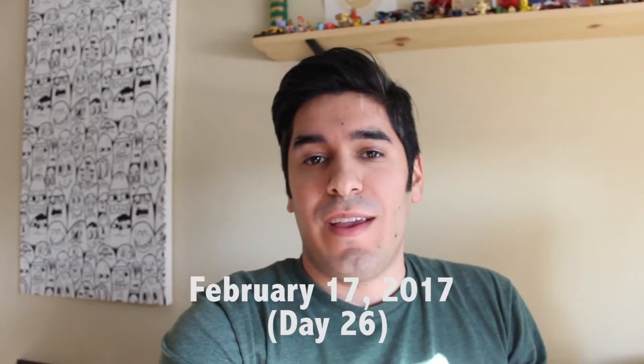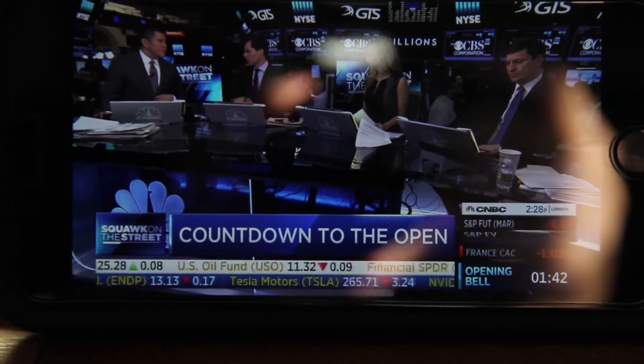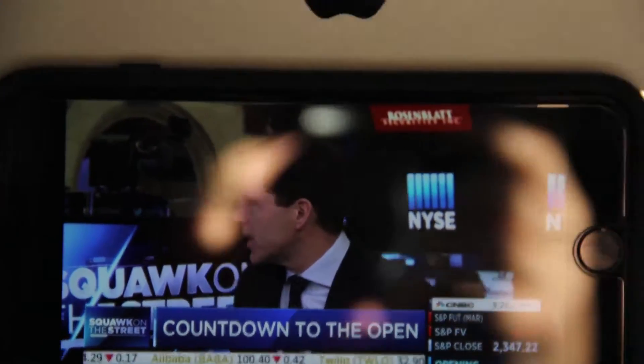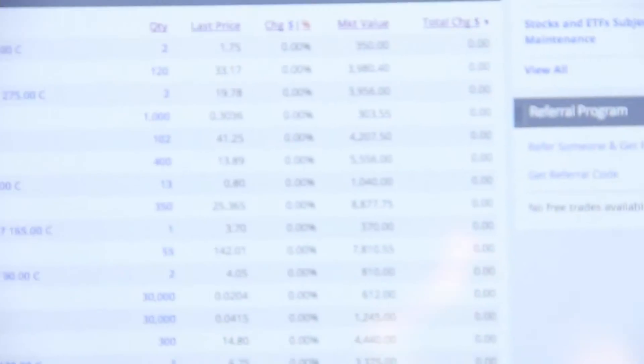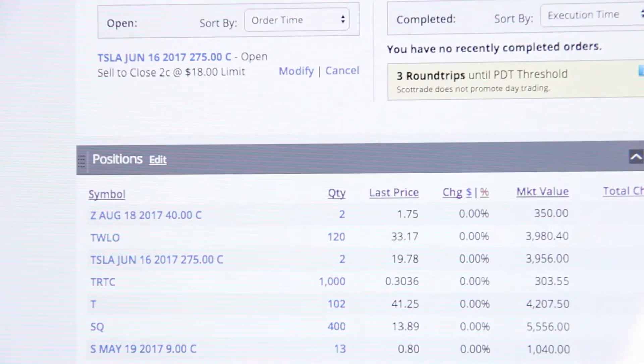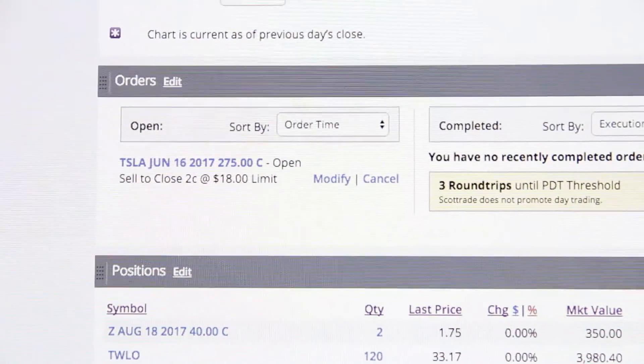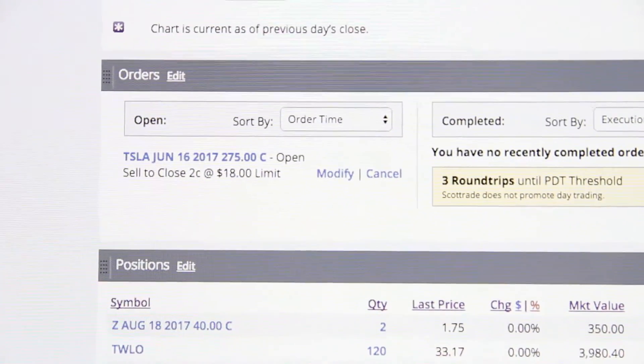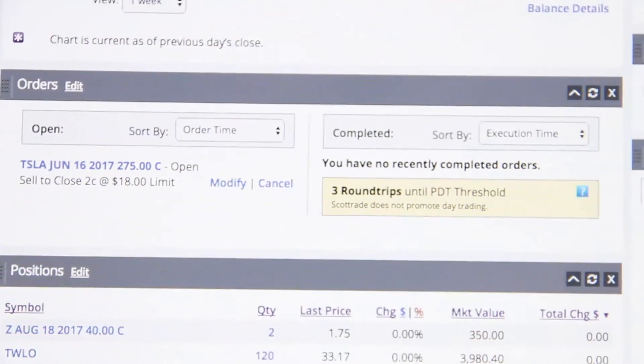Good morning, it's Friday and markets are low right now. Tesla is down $3.24 and the market isn't even open yet. What I'm doing right now is I placed a limit order — meaning sell at $18 or better — even though it's at around $19 something right now, so that should give me enough room for it to sell instantly. I want to get out while I'm still ahead.